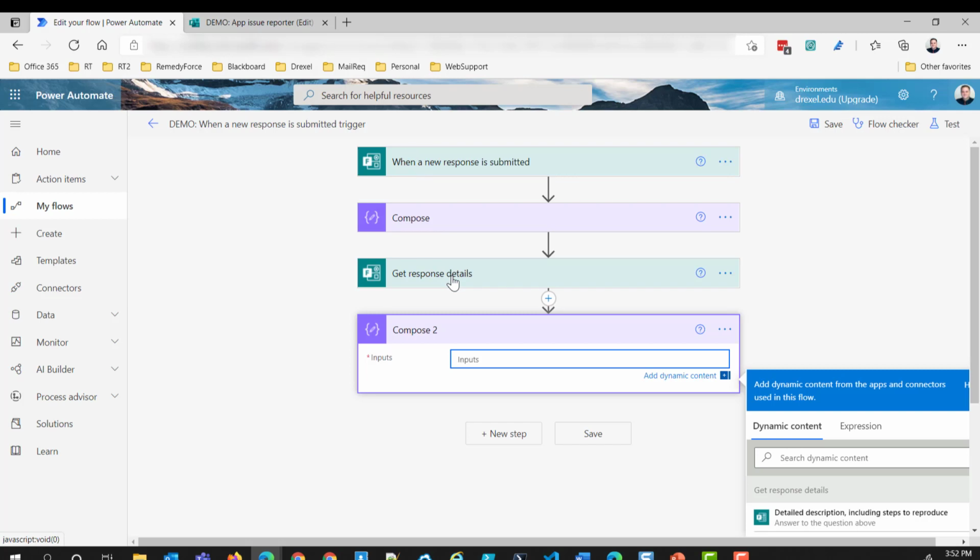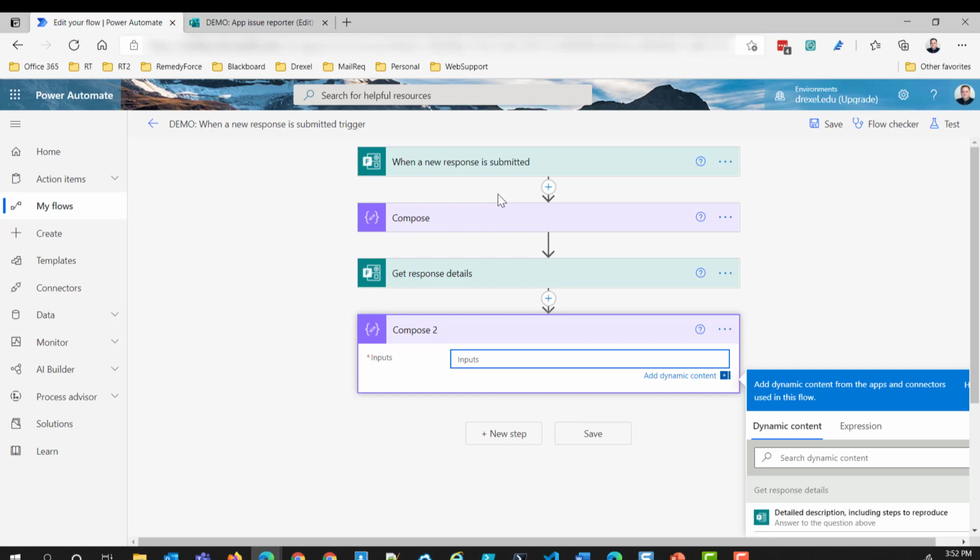If you're using that trigger, then that action has to be in the flow if you want to get the actual response data from the form. You'll see there's a similar kind of pattern with some of the other triggers, particularly the SharePoint triggers, and I'm saying particularly those because those are the ones I work with most often.